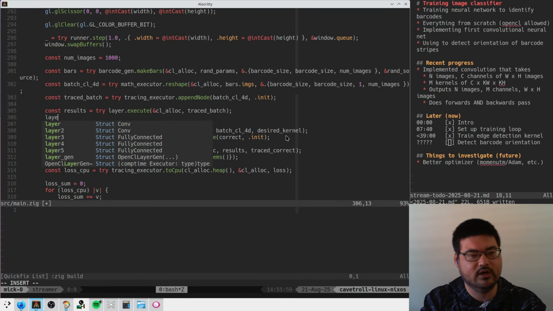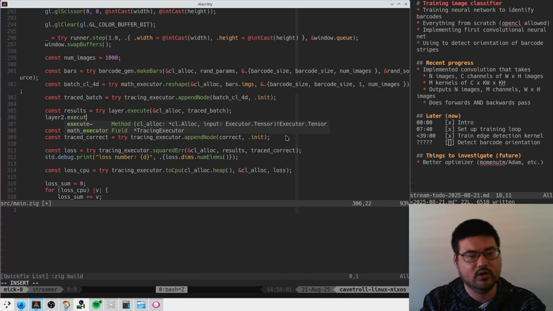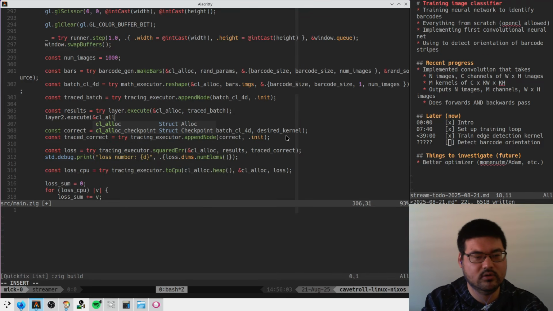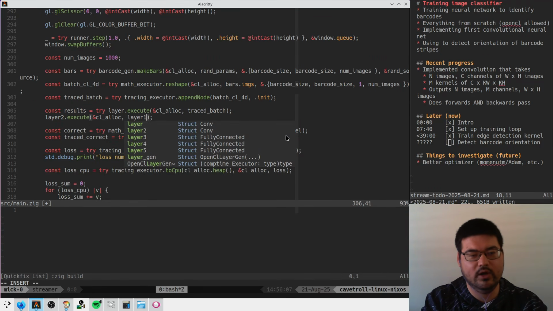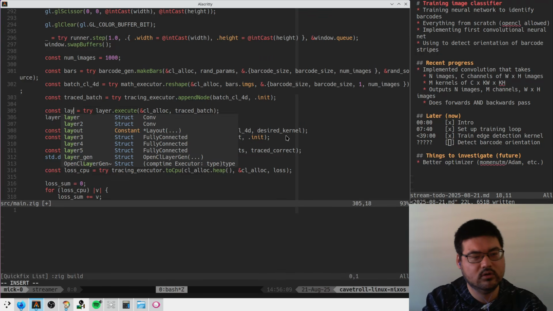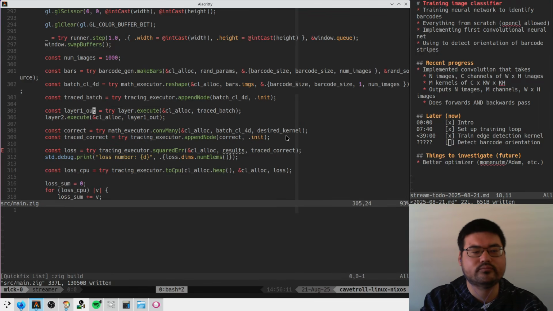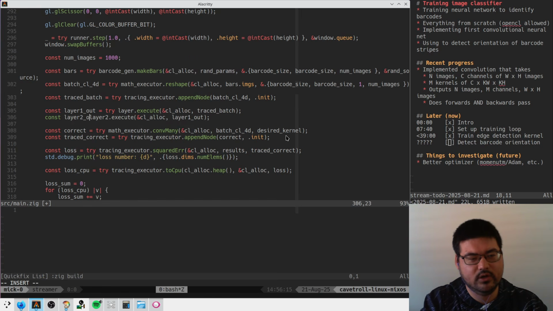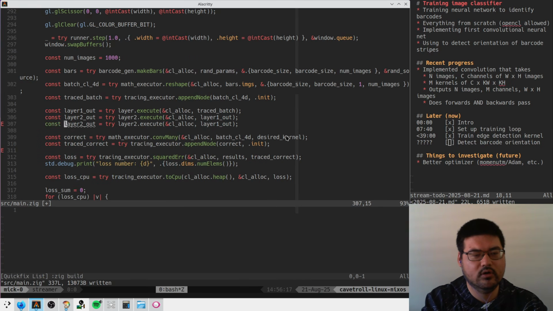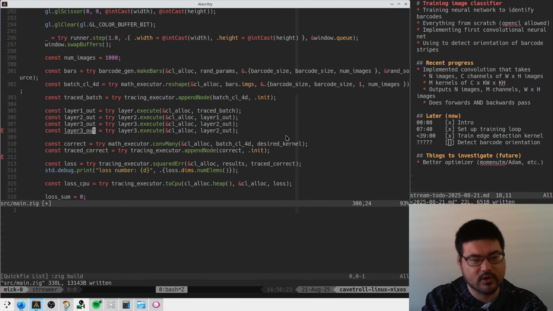We take layer 2, execute. So this is from layer 1 out. Layer 2 out. From 2 to 3. From 3 to 4.